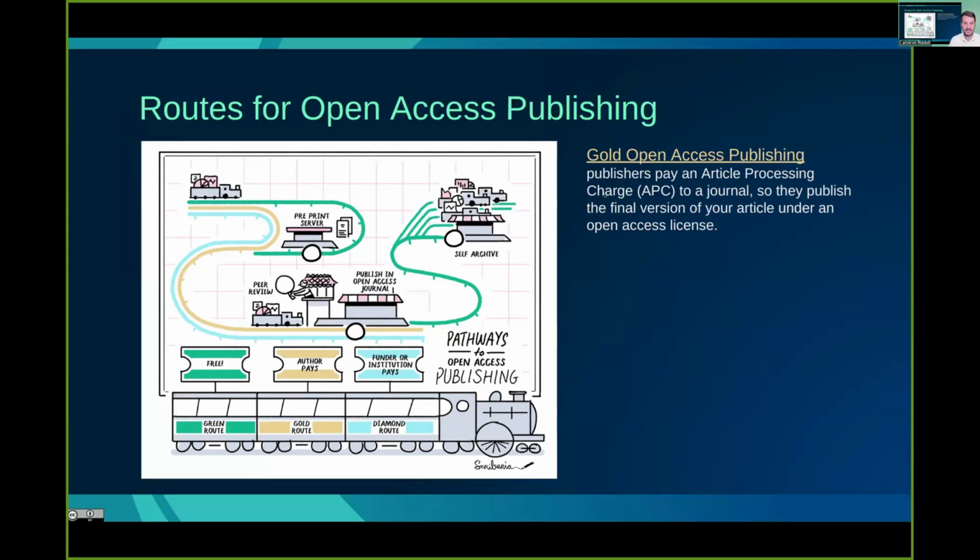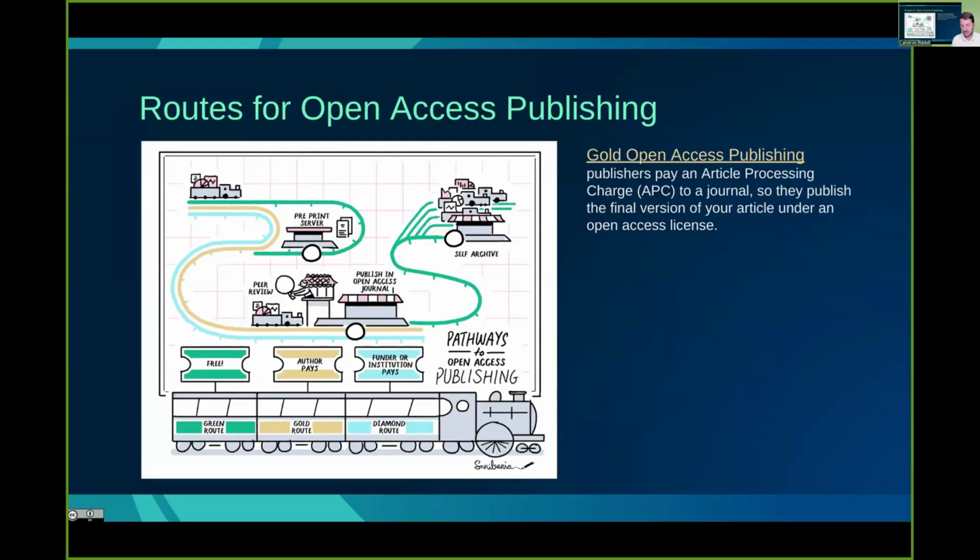Now, the tricky part here is that as the author for the gold open access line, you will typically pay what's called an article processing charge to a journal if you want your work to be open access. Open access means that anybody who comes to this article that you are publishing has access to it for free. And so the journal is just making you pay for anyone in the general public to access that for free in perpetuity. The issue with these article processing charges is that they can be incredibly expensive, usually around $2,000. I will say I just checked in on Nature's Gold Open Access plan. It's $10,000 to ensure the continued access of your PDF for free to the general public.